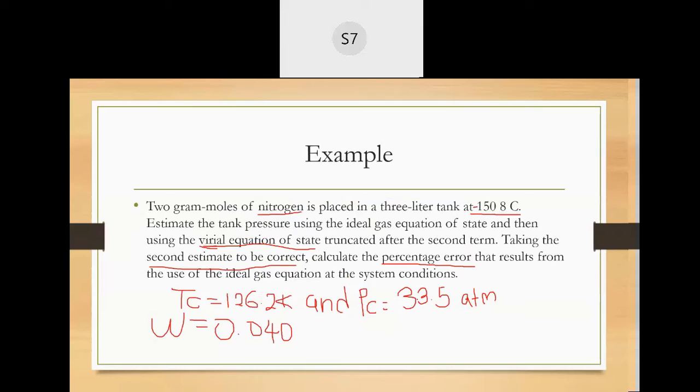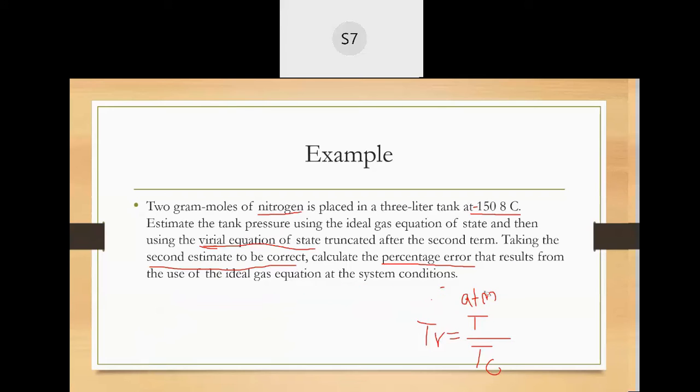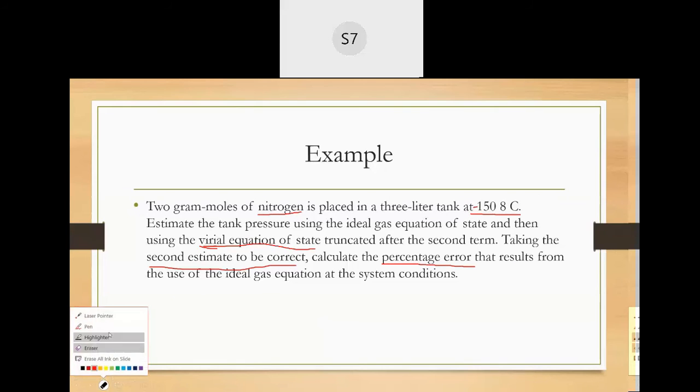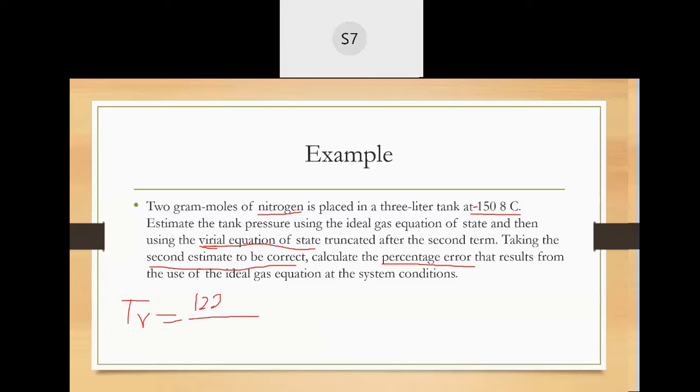The first step is you need to find the value of reduced temperature, which is Tr equal to temperature over Tc. T is what you calculated just now, 122.4 K, for the nitrogen. And Tc will be 126.2 K. And you will get 0.970.